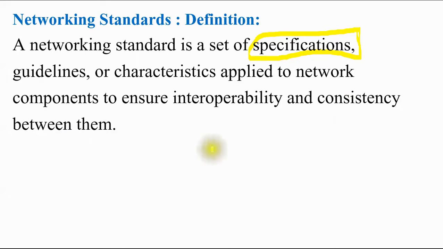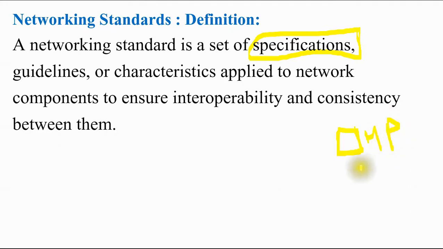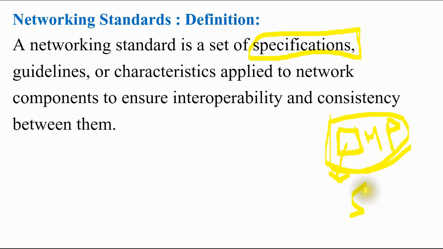Initially, when technology came into existence, there was a monopoly. One company manufacturing some product meant those products worked only with that same company's components. For example, if you had an HP CPU, you needed an HP monitor, HP keyboard — everything from one company only. If that monitor cost five thousand rupees and you only had two thousand, you still had to pay five thousand. That was a big problem.